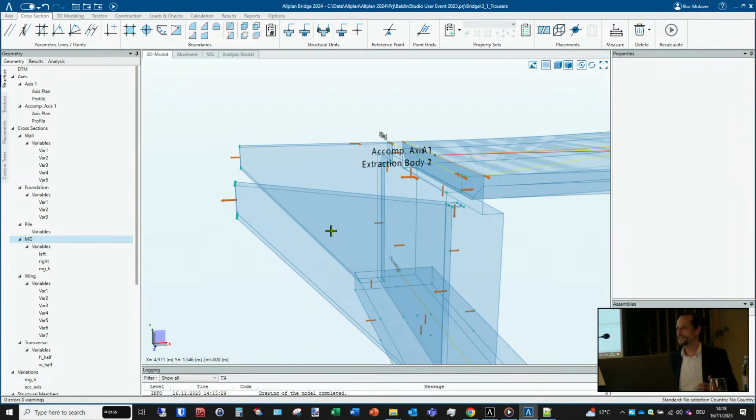So if something would not be possible to model, we would do our best to help you either find the correct workflow or some other workaround, or perhaps an implementation or an enhancement of the functionality in the coming years.